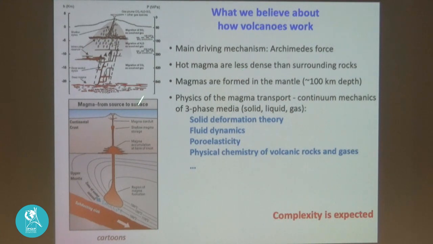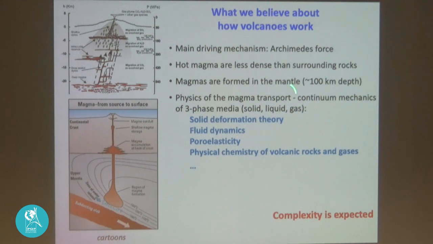Essentially, from different geological, geodynamic, and other data, it is believed that volcanic melts originate somewhere in the uppermost mantle, then rise to the crust-mantle boundary, form intermediate magmatic reservoirs at different levels, and then when they propagate from the bottom of the crust to the surface, there are different chemical processes, especially degassing, that occur, and all this is very dynamic.